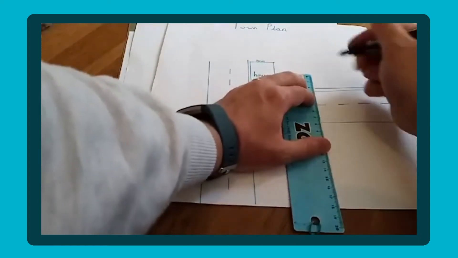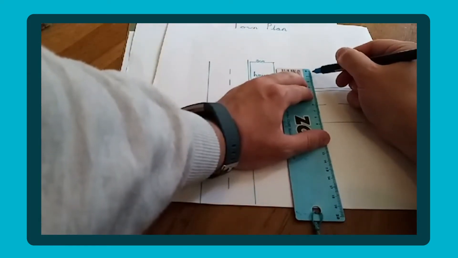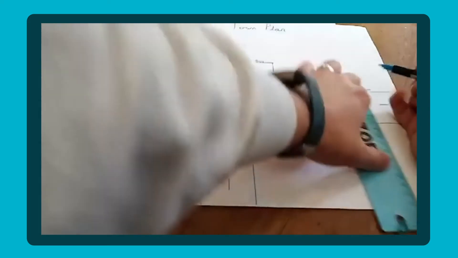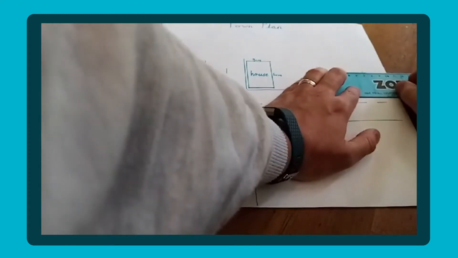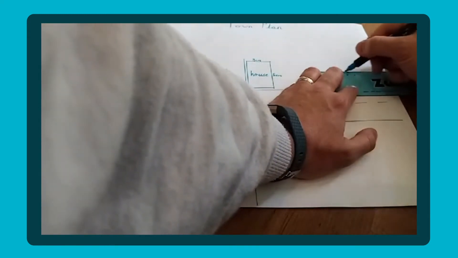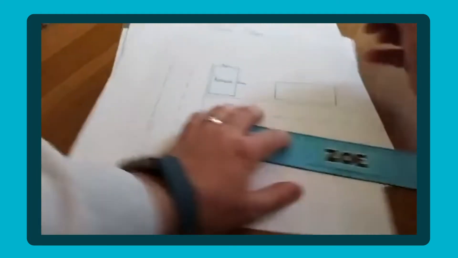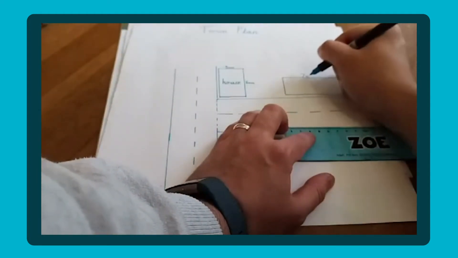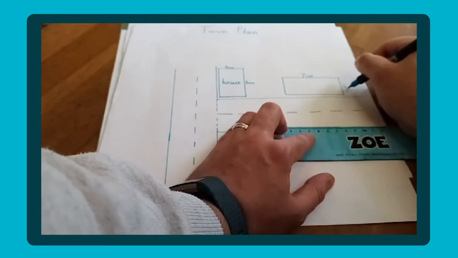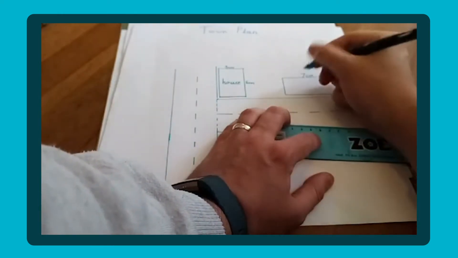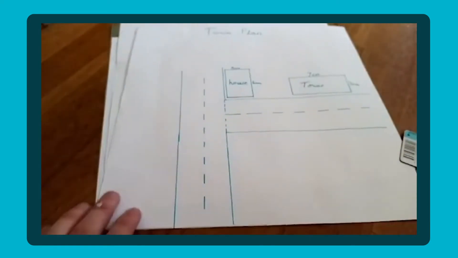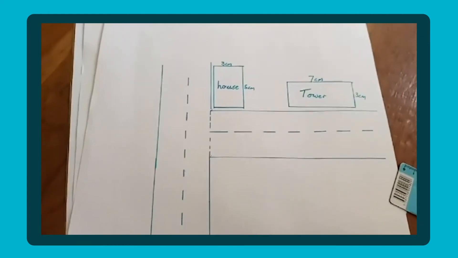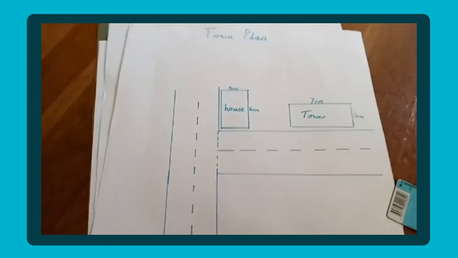You can start kind of modeling things out that way. I think this is going to look more impressive when I drop the images in the comments of what some year one children actually made in my class, because it is incredible the level of detail and the level of accuracy that some of them went to. But you get the kind of idea and they can decide what it is that's going to go in their town and you end up with a rough town plan. And now I'm going to take you to the next stage of this.